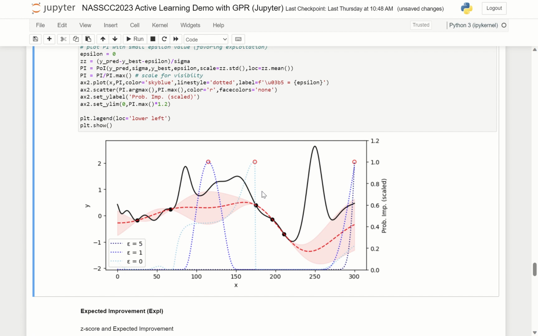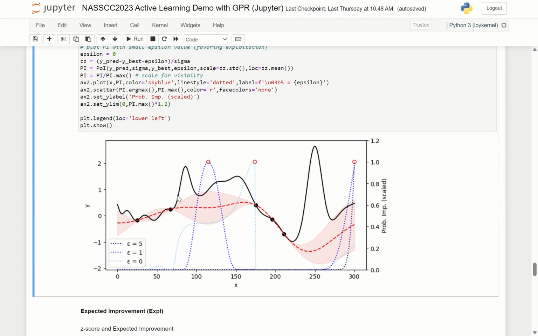I should point out that these probability of improvements are scaled so that we can compare them very easily, but they wouldn't all be exactly the same height. If we have a large epsilon value, that is favoring exploration. It's guiding us towards this point where we know less because it's furthest away from some of our data, towards the tail end where the standard deviation is the largest.